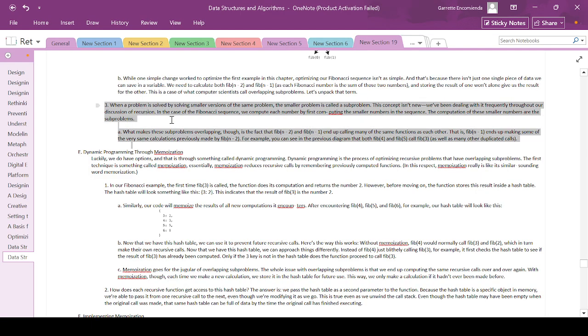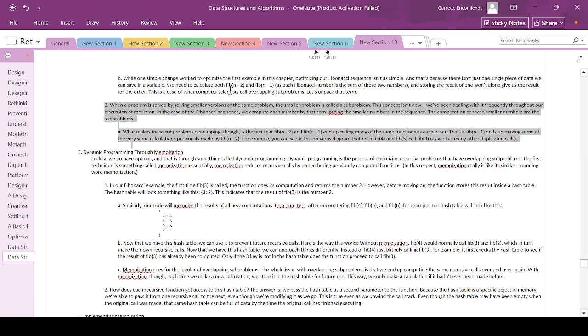When a problem is solved by solving a smaller version of the same problem, the smaller problem is called a subproblem. The concept isn't new. We've been dealing with it frequently throughout our discussion of recursion. In the case of the Fibonacci sequence, we compute each number by first computing the smaller numbers in the sequence. The computation of these smaller numbers are the subproblems. Since there are two subproblems, there are overlapping subproblems.